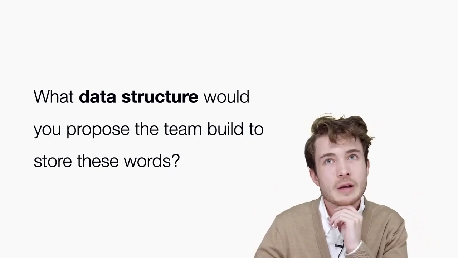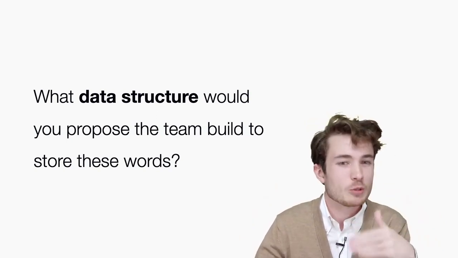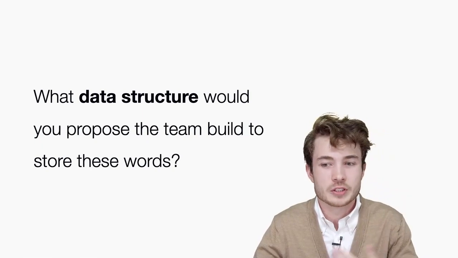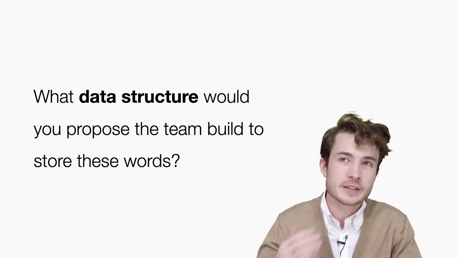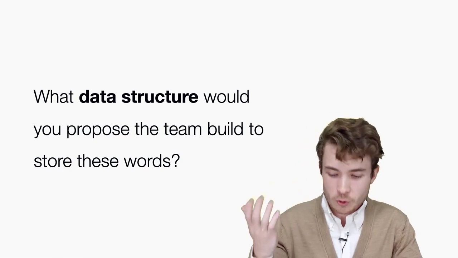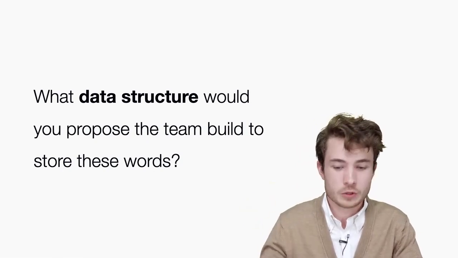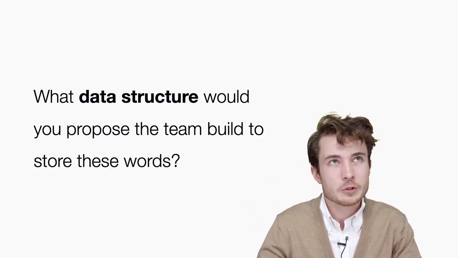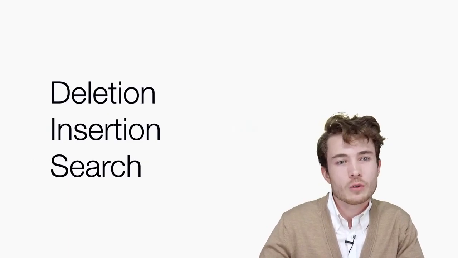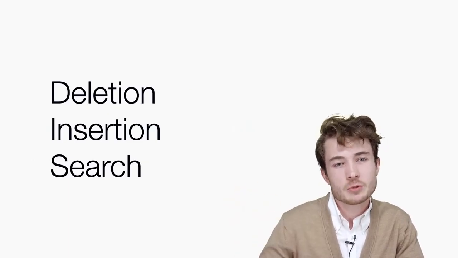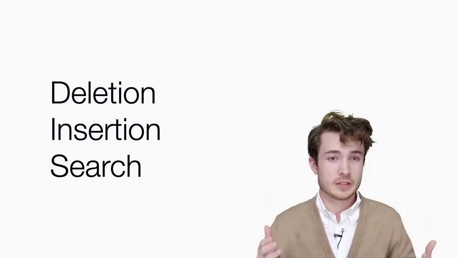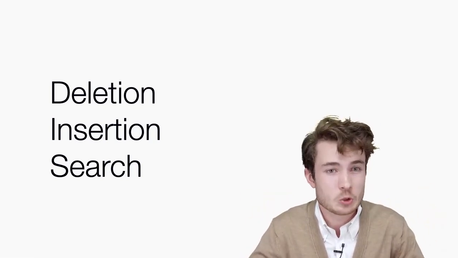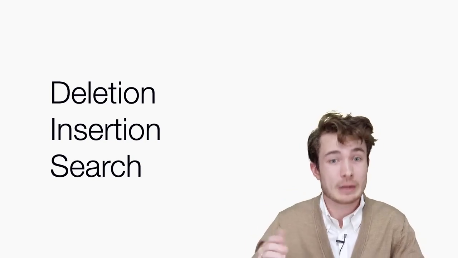But let's think first about the different priorities we might have for this data structure, right? If we want to actually make this, what do we want to prioritize here? If we want to add lots of words, we could think of trying a few different approaches here. If our data structure is going to do a certain number of things, we might care about different aspects of how the data structure performs. Do we care about deleting things quickly? Do we care about inserting things quickly? Do we care about searching for phrases quickly?